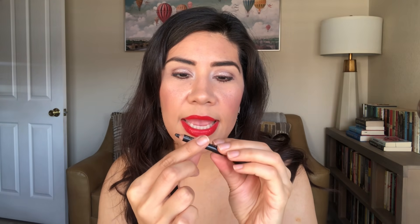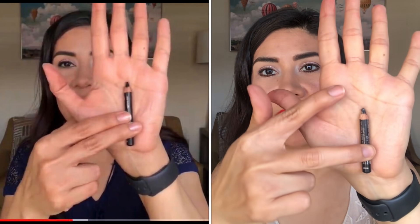The next category was something from the Sephora brand, and I'm going with this Sephora black eyeliner — a pencil liner in Intense Black. I did make some progress; I'm up to the second line on my hand, whereas last update I was on the top line. It's a smooth pencil but not a creamy pencil — with a creamy eyeliner you have to sharpen it almost every time, but with this one I can get several uses out of it before sharpening. It works well and doesn't run on me.